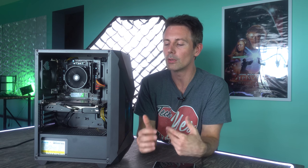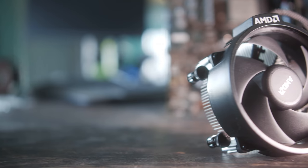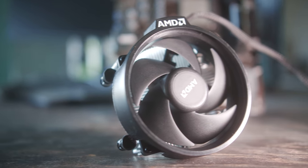And that's because last year there was a lot of gaming PCs bought up around this price point, and now they're coming back onto the market where people want to upgrade to higher end PCs. So there's a real tough spot if you're looking to flip PCs around this price point, at least where I am locally. So that's one thing I'm finding, it's a little bit difficult in terms of flipping these things. So that's a little bit of a heads up for you guys if you're looking to build a PC around this price point to flip it on the used market.